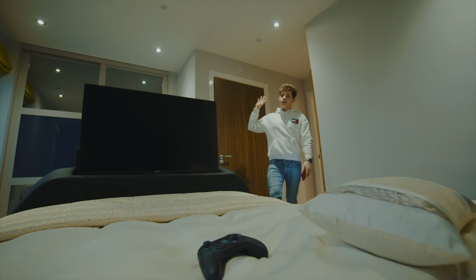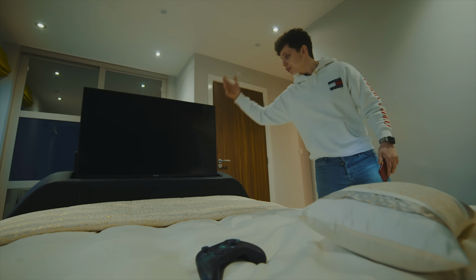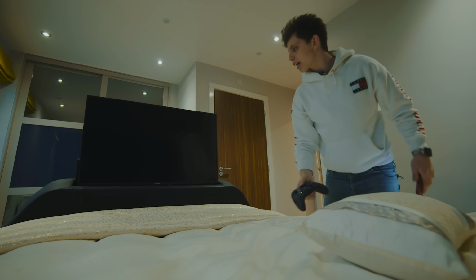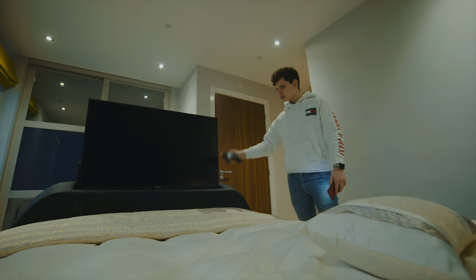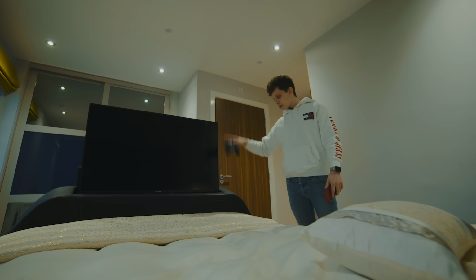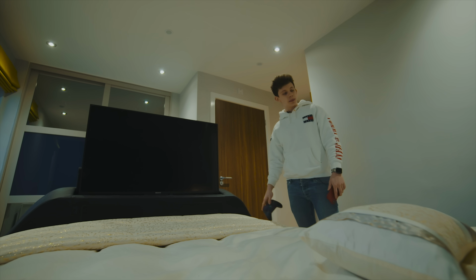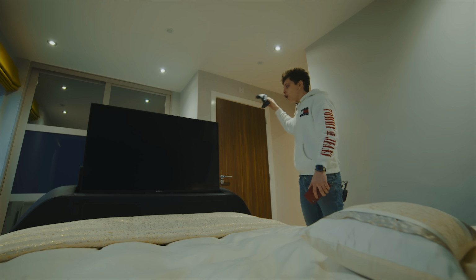Well, in my bedroom. So all of those consoles and the Apple TV and the amplifier power everything in this room. As you guys can see, I've got a TV built into the bed. Here is an Xbox controller. This is a brand new install of mine that I've just put in. This is a 45-inch 4K Sony TV, and it goes up and down. It actually hides away in the bed when I'm not using it, and I can get all of the things on this TV.